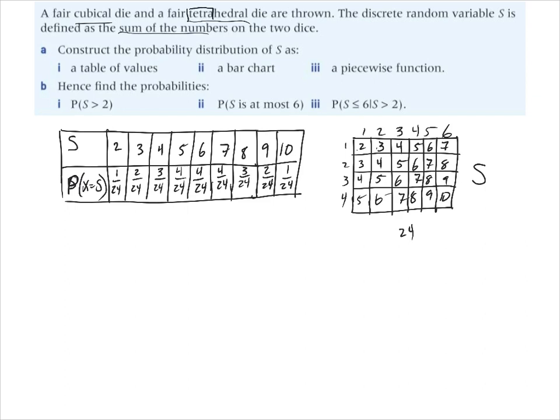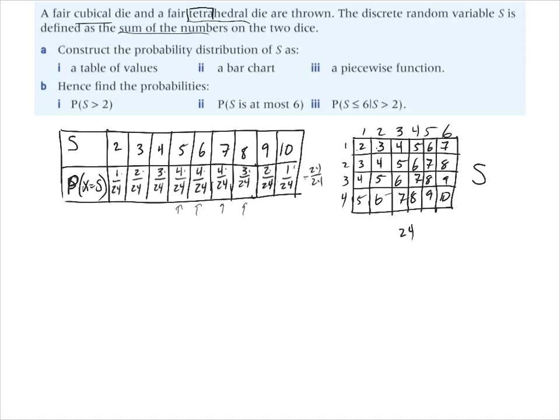You don't have to do that. You can reduce these if you want, especially if you're going to do some mathematics with it later. Initially I left them all as 24 because that's going to make it really easy for me to add them together. 1 plus 2, because the denominators are all the same, that means I can do 1 plus 2 is 3, plus 3 is 6, plus 4 is 10, 14, 18, 21, 22, 23, 24.